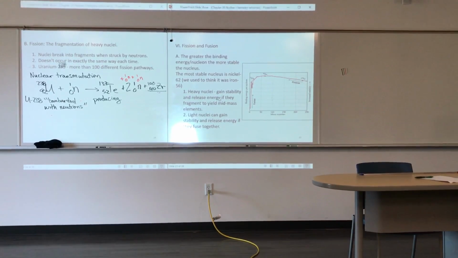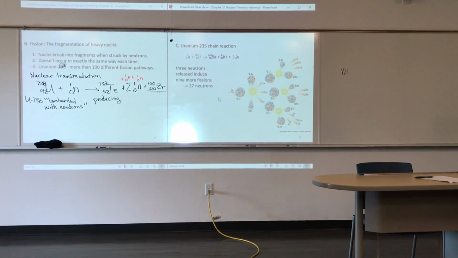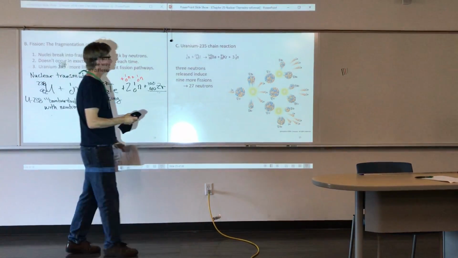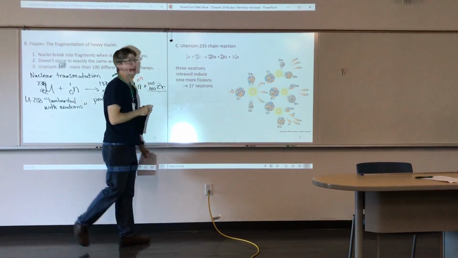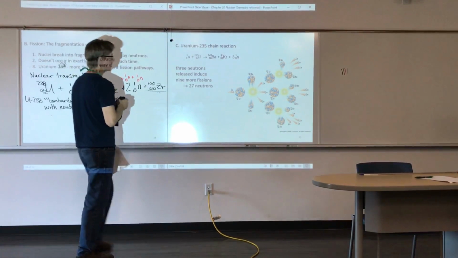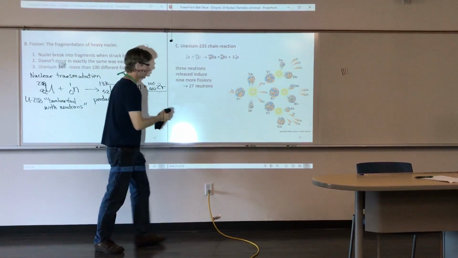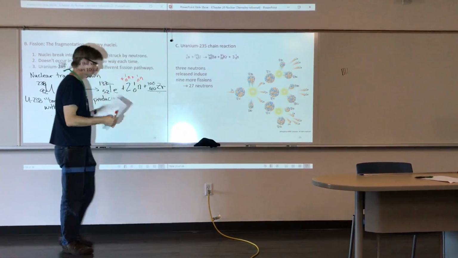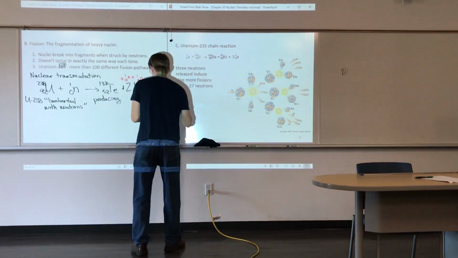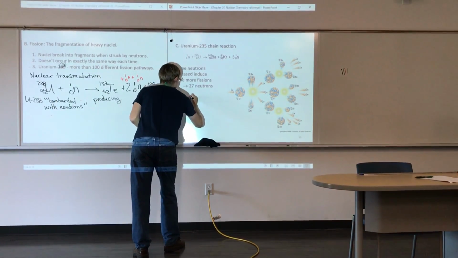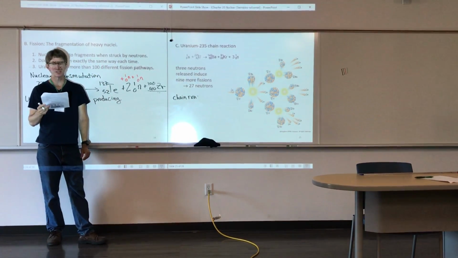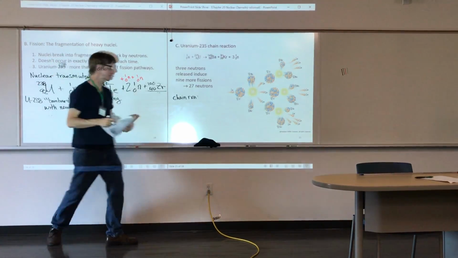All right, so. Okay. So now we're going to talk about uranium-235. This is the one that is typically used or one of the ones that can be used for nuclear power. And it can be used because there's such thing as a chain reaction. I would like to define a chain reaction. It is a reaction that continues even if no more neutrons are added.